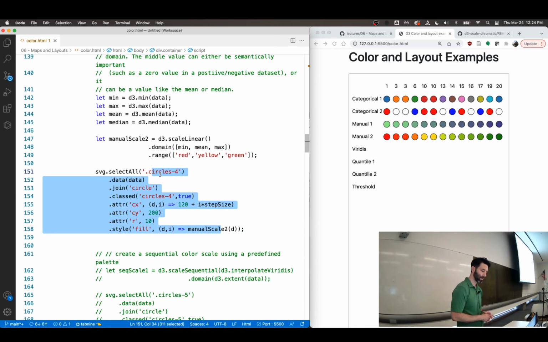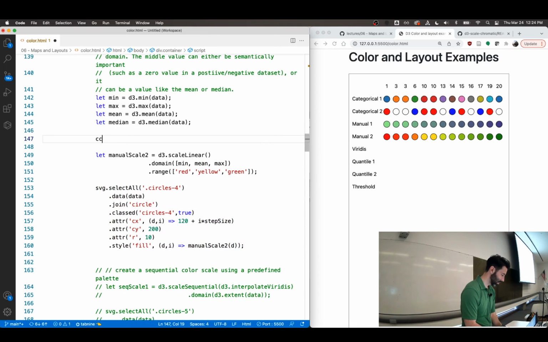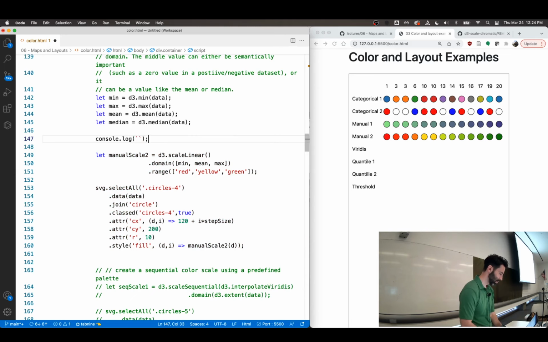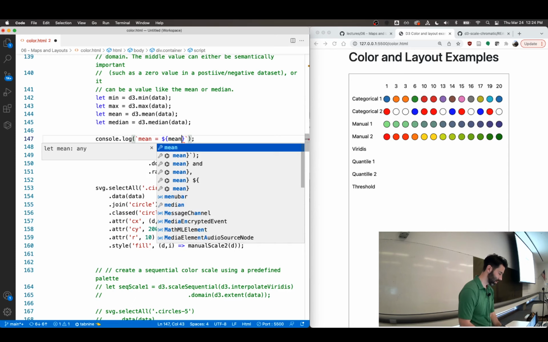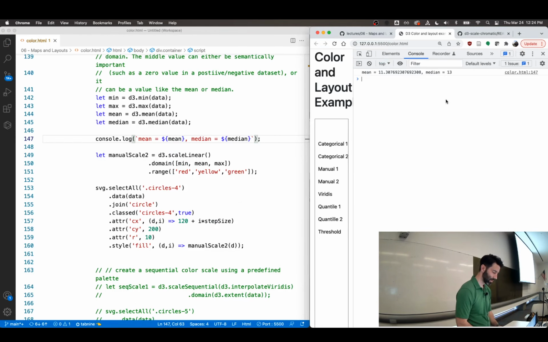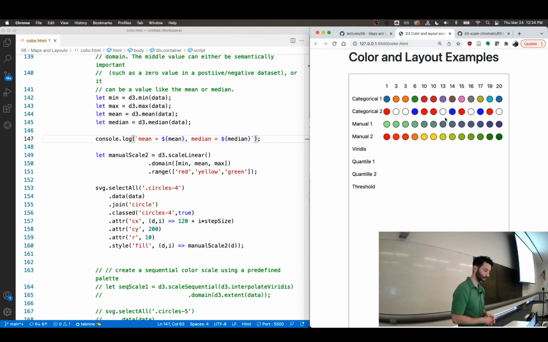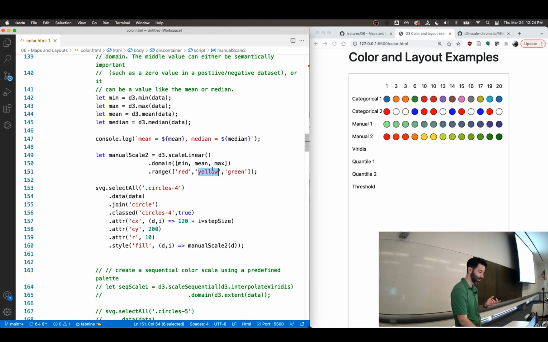Then when I draw that, the mean is 11, the median's 13. The average is 11, median's 13. That's what's going to map to this middle yellow hue.